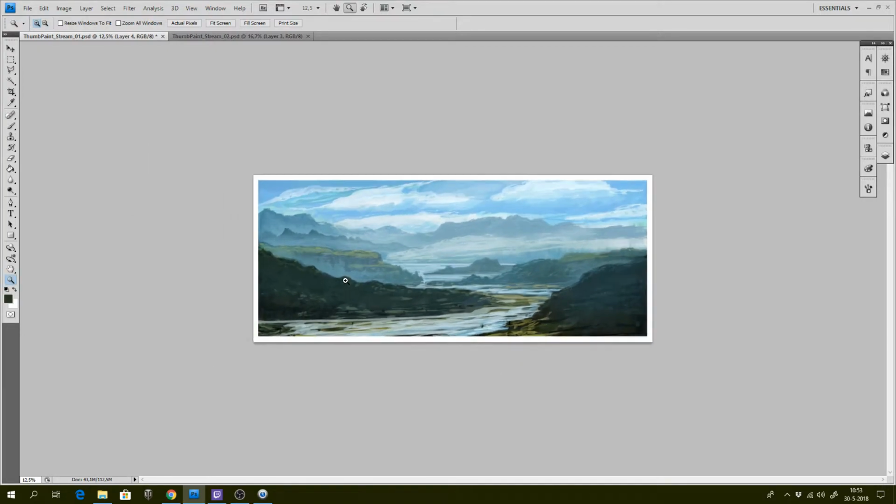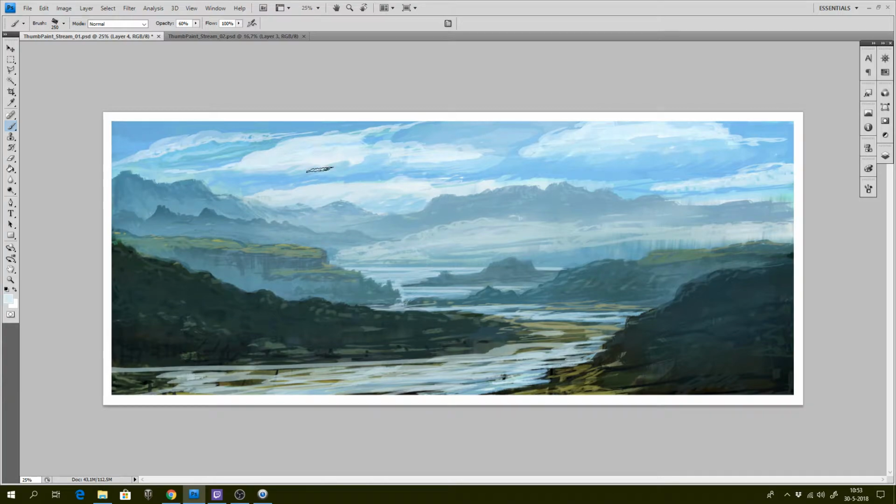Let's throw down some paint, and then we're gonna turn the layer on and off to check if I like it or not.